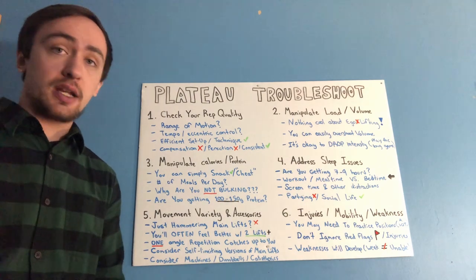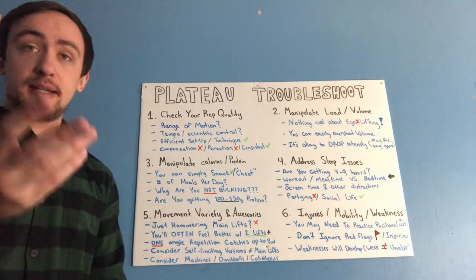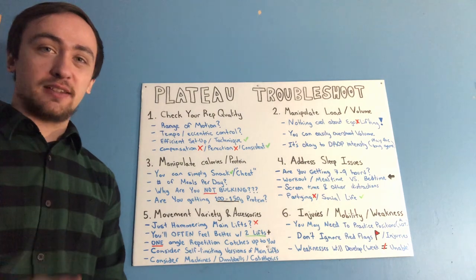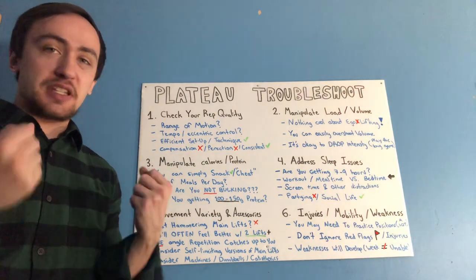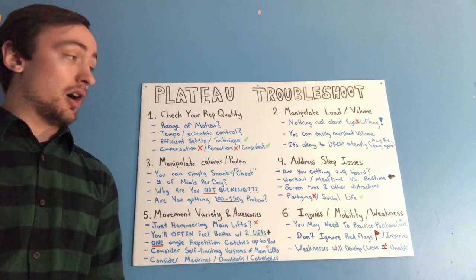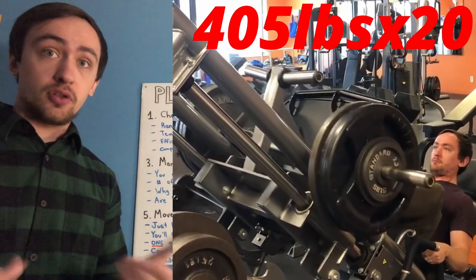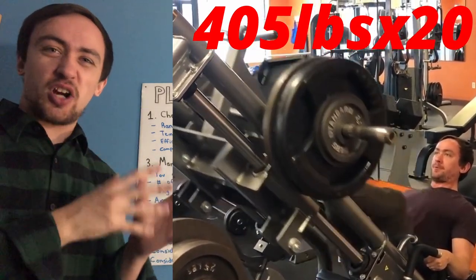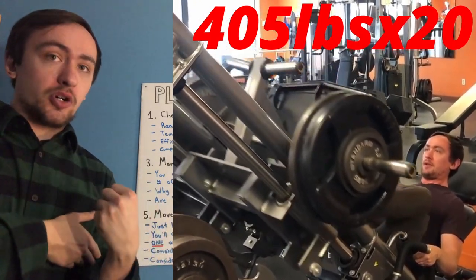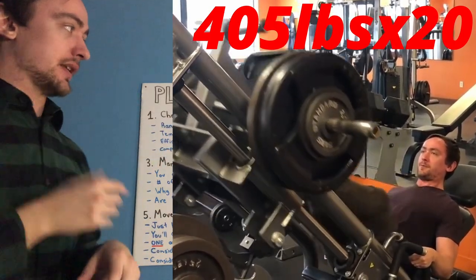People do a set of 20 on an exercise, maybe it's biceps curls, maybe it's shrugs or calf raises, something like that, or the leg press. And in reality, they can add like 10% more weight, okay? So if they're doing maybe 15 pounds times 20, maybe the guy or the girl is strong enough to do 20 pounds for 20. On the leg press, if they're strong enough to do 200 pounds for 20, maybe they're strong enough to do 265 for 20 at a much higher RPE, right? So just because a set of 20 makes you feel the burn doesn't mean it's hard, doesn't mean it's failure, okay? So don't let high rep sets deceive you.